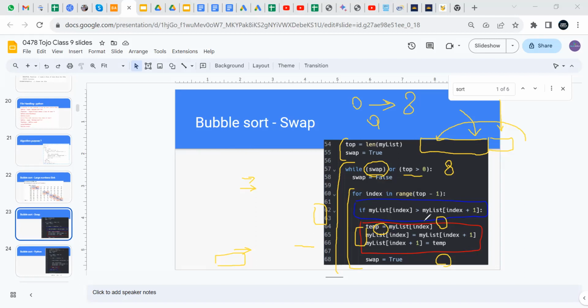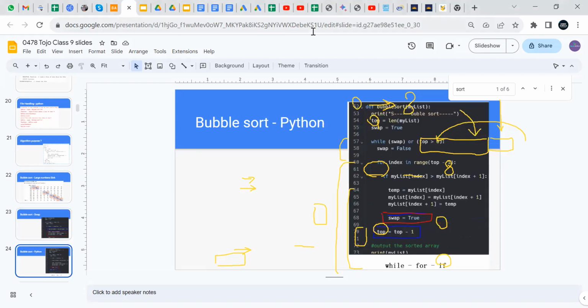In this condition he needs to run 8 times, until top is no longer bigger than 0. So he will keep decrementing top every time he runs the for loop.